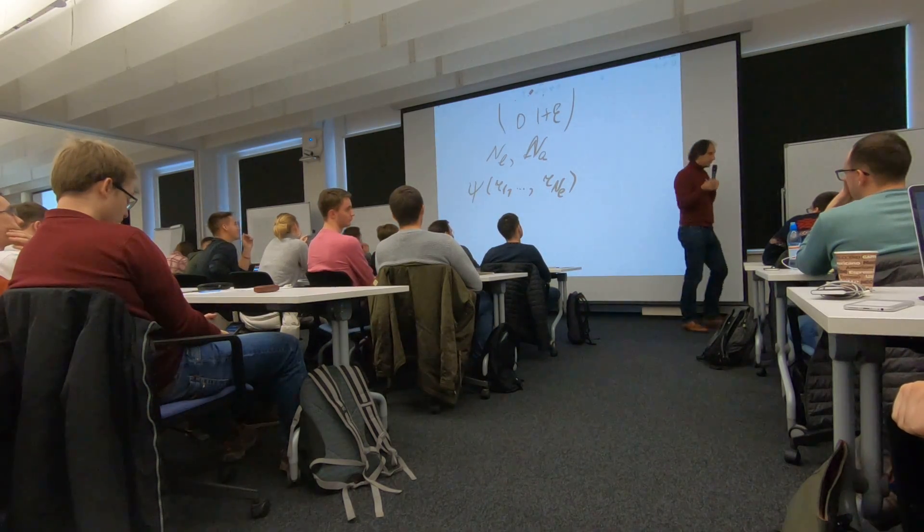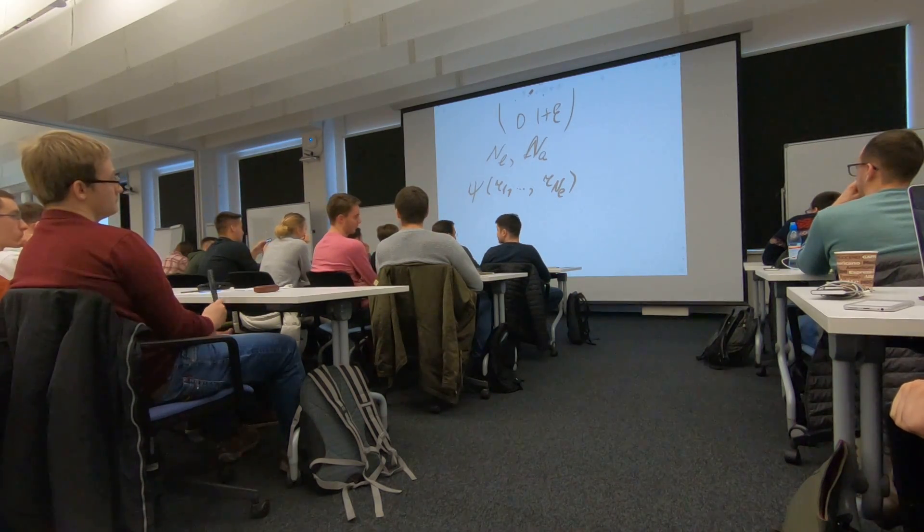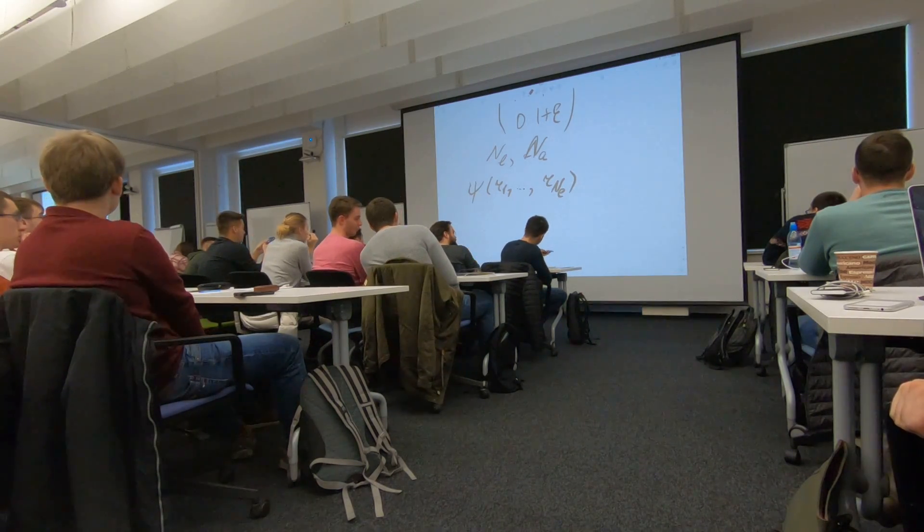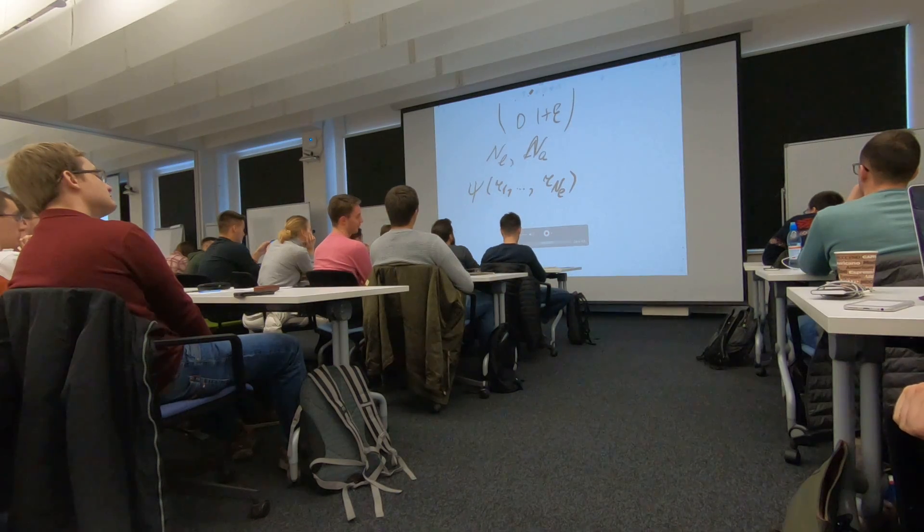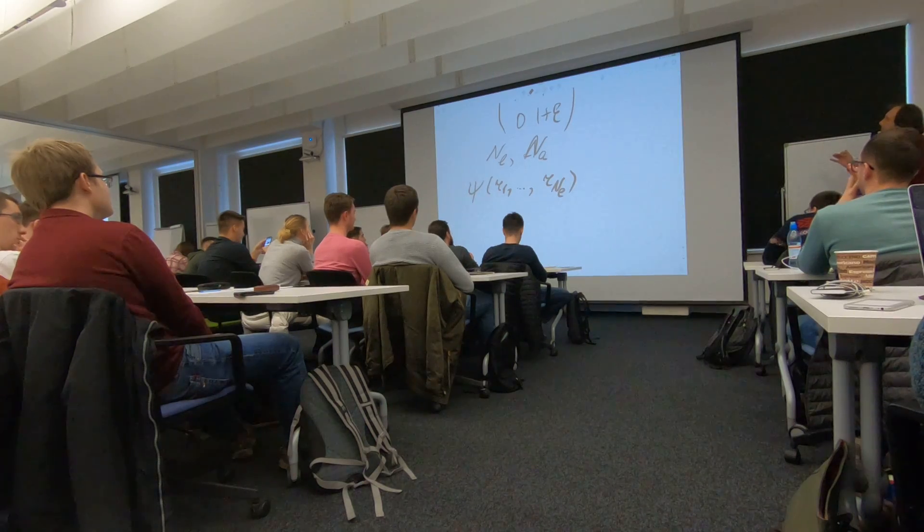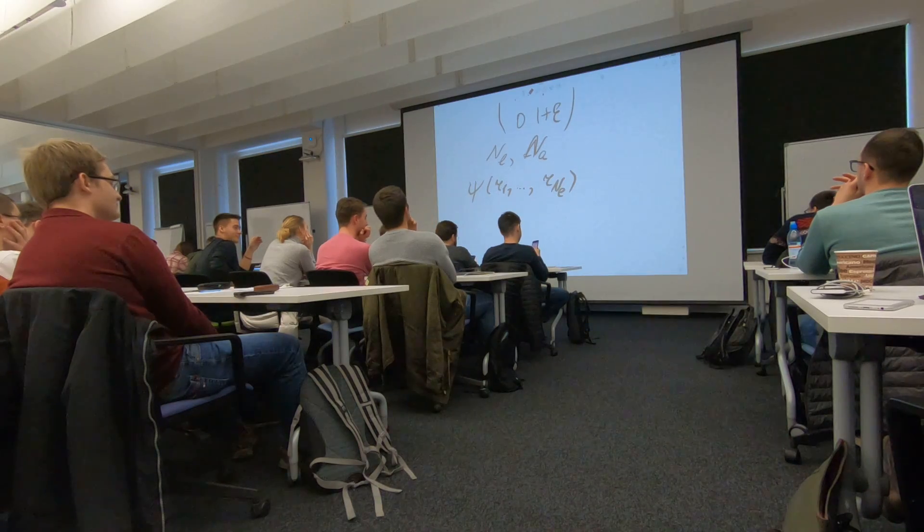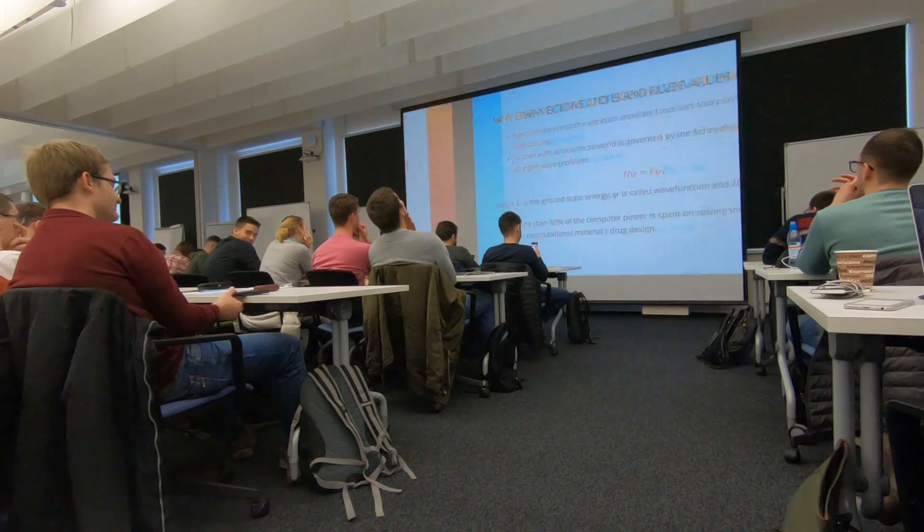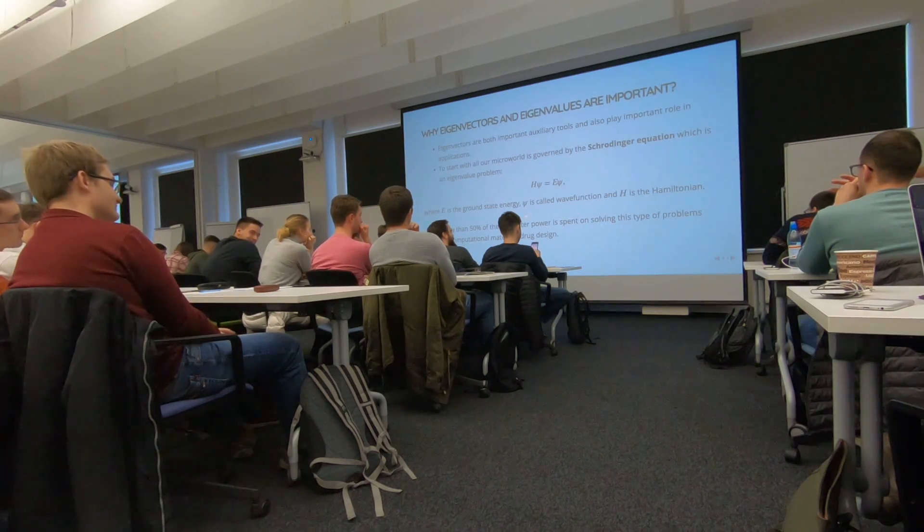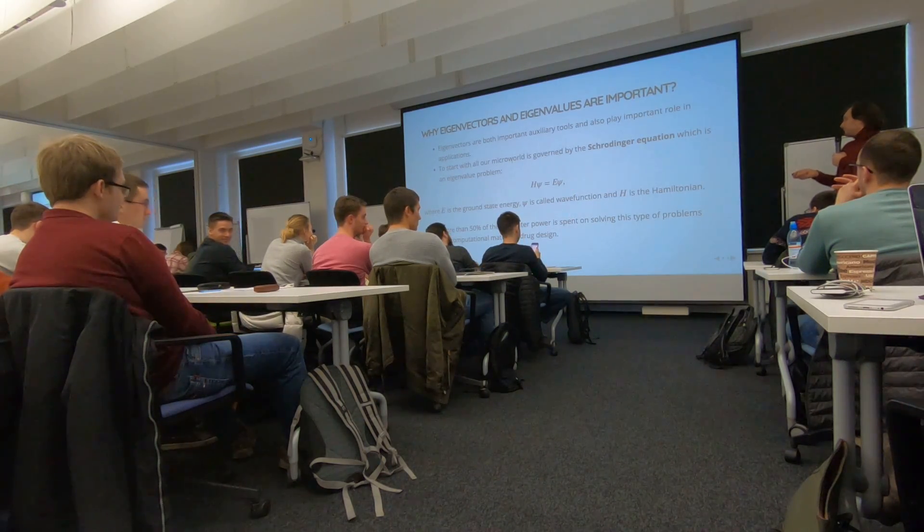So we have... For water, you'll have 18 electrons. So you have a function that depends on 18 variables. And there are other things that you need to do, some constraints and so on. And if you do a simple discretization of this function, then you will get a huge number of parameters. Of course, such kind of simple discretization is never used. But then much more complicated things are done. But, well, again, this is sort of... And the operator is very simple. The operator is sort of Laplace operation plus multiplication of diagonal matrices. And, yeah, so many of the supercomputer power, I think more than 50% is, in some sense, solving this equation for different type of data. Drug design, computational materials, and so on.